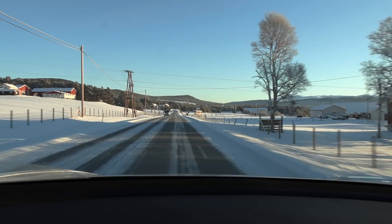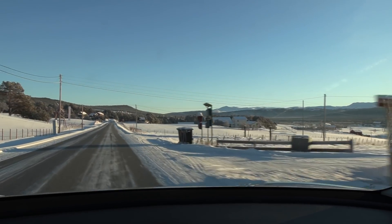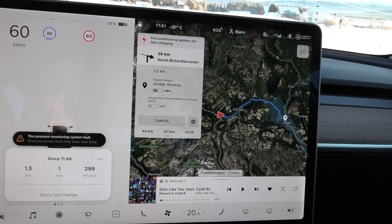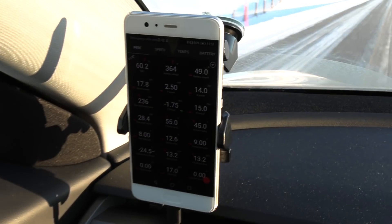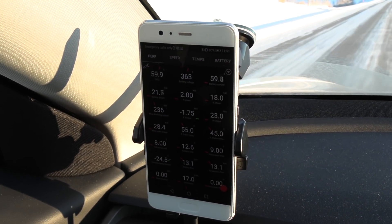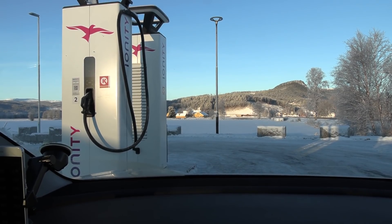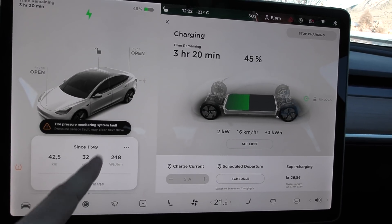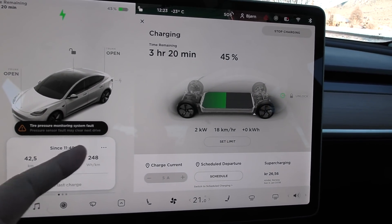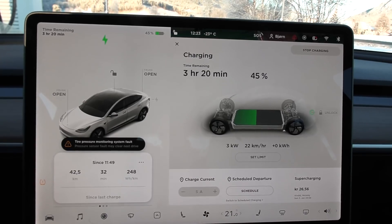A nice day for hammering here in Foldal. Clear sky. Cold. It started preheating now, 40 kilometers before the supercharger. And I have some regen already. You see that little charging break we had — now I have 28 kilowatt regen. We are now at Alvdal at the Ionity charger. The consumption there was 248 despite downhill because it was preheating a lot. But look here — we are getting only three kilowatt. We're supposed to get way more.